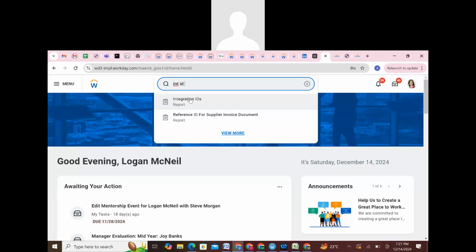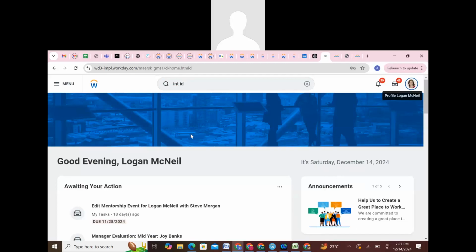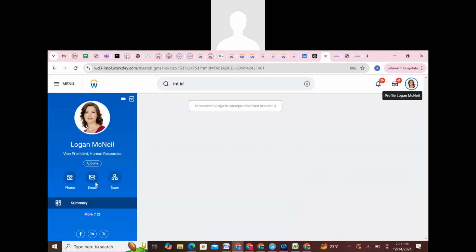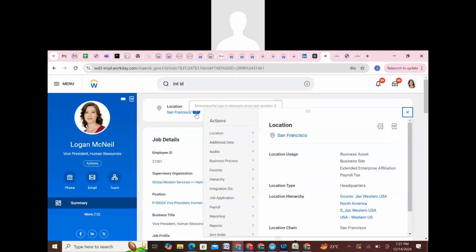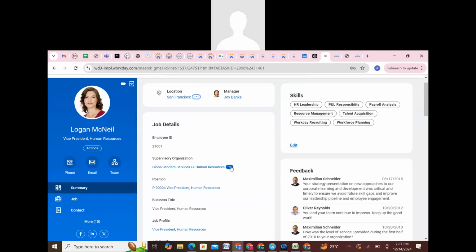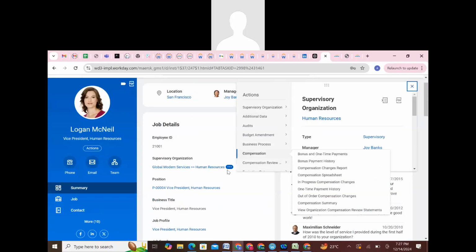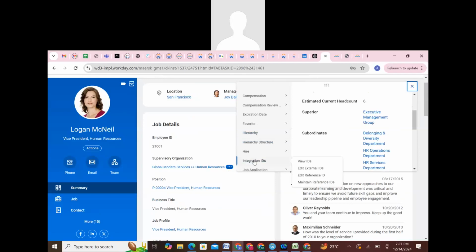For example, if you go to any field, any field like manager or supervisory organization, anything, and go to the field's action, you can find the integration IDs option.